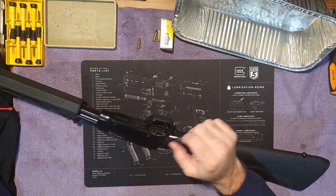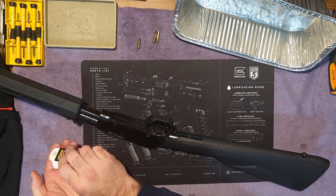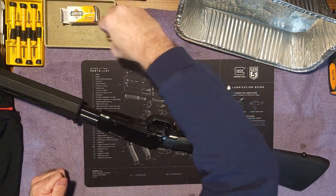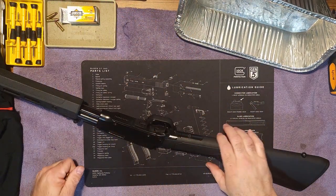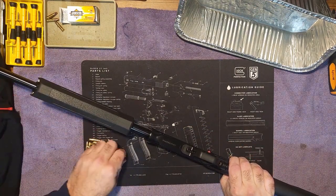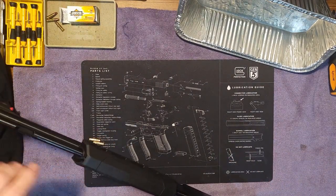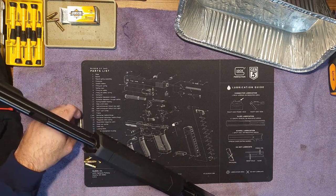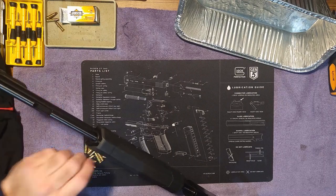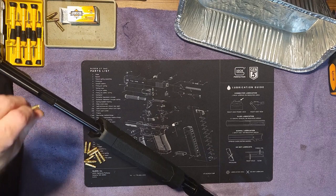I'll demonstrate that to you guys. I'll throw some rounds in here. Again, I recommend using dummy rounds if you have them available. I don't have any dummy rounds for a 22, but I am working alone. This rifle is going to be pointed in a safe direction. I'm not going to be pulling the trigger, but if for some reason it would happen to go off, the only thing that's going to be damaged over here is my dresser. So it's not going to hurt anyone.